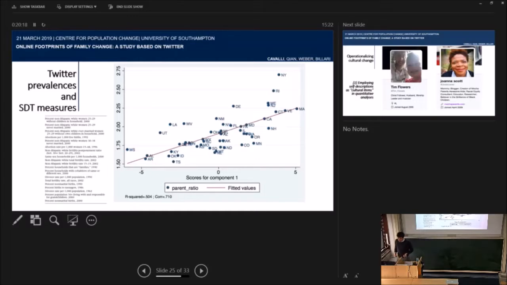The next step, though, is to consider that, well, Twitter data are not only one word. I mean, mother, father, husband, and wives go in a larger bio. And in these larger bios, there are what we call cultural correlates. So what are the words which appear together with mother and father? And does this change across states and as a function of the second demographic transition? I'll give you an example.